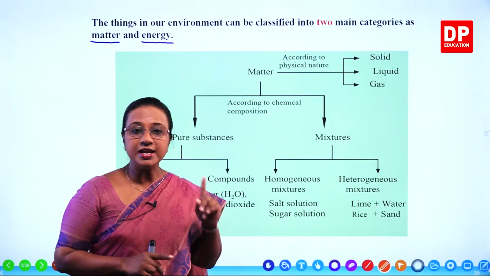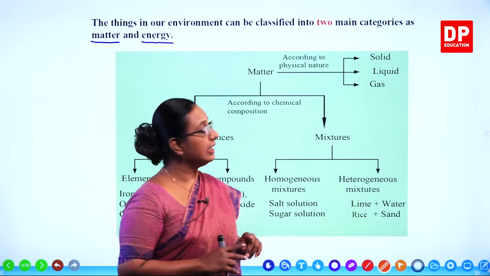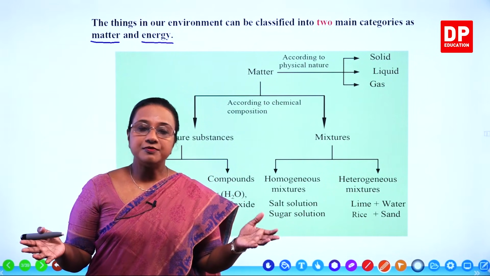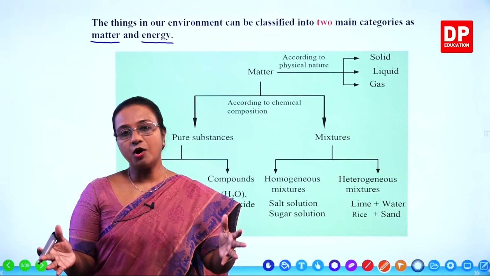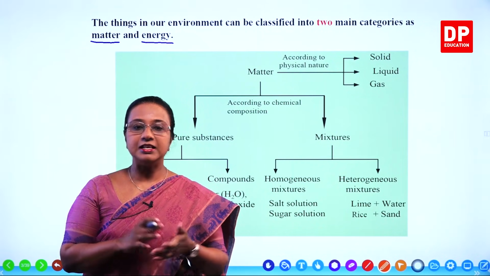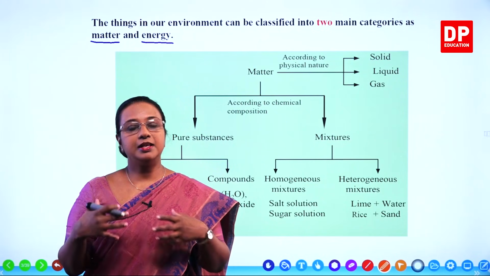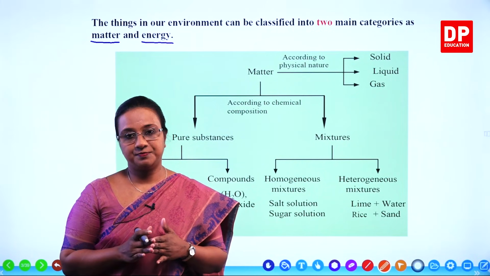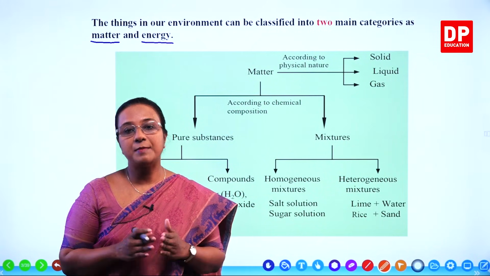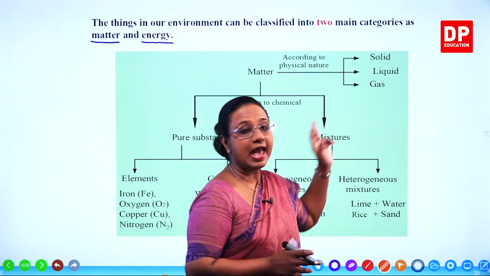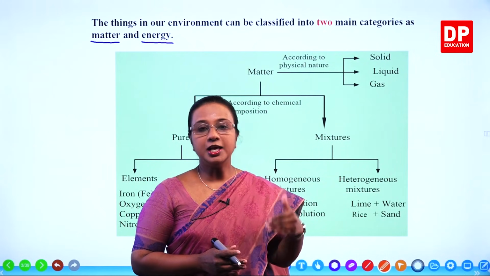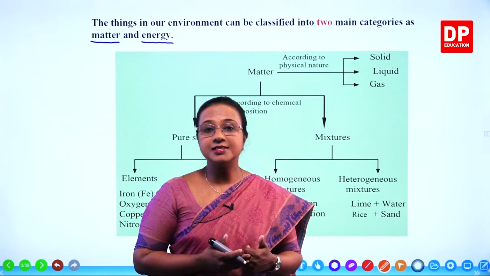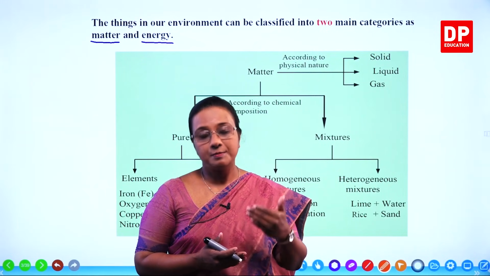First, we will just look at one example as to how we will be classifying matter based on physical nature. When we say physical nature, if you take an object, say a box, you can touch it and feel it. It will be hard or it can be brittle, it can be very strong and it can exist in different states. Three different states of matter: the solid, liquid and gas. For example, if we consider the compound water, that is H2O, it can exist in all three states of matter.